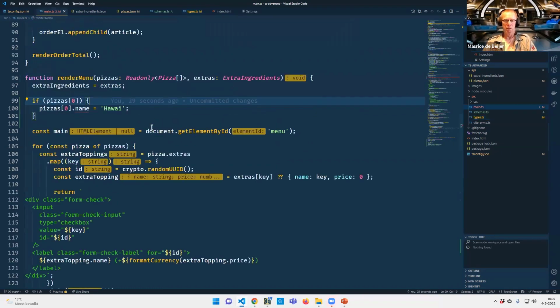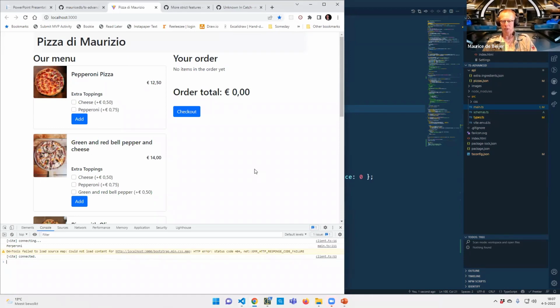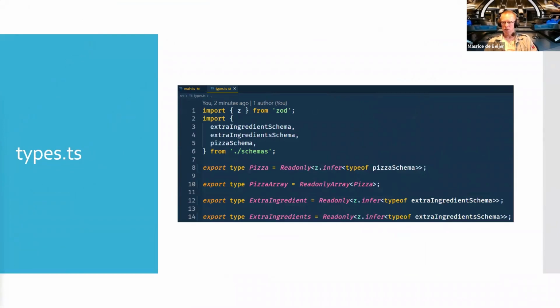And now this does produce a compile error because that pizza is read-only. So let me comment this out and make sure the application runs just fine. So here are the changes I made. In this case, I actually used read-only array, which is a slightly enhanced type, but read-only of a pizza array will work as well.